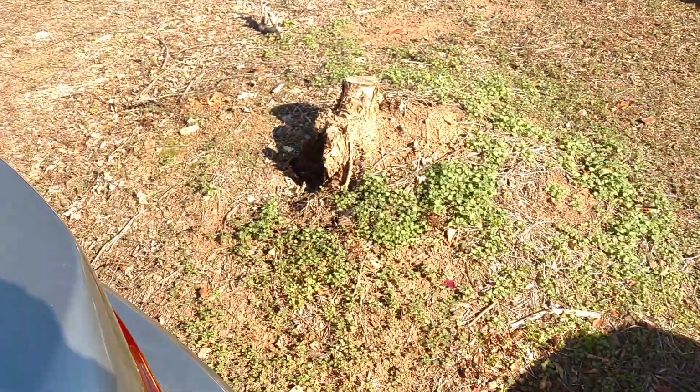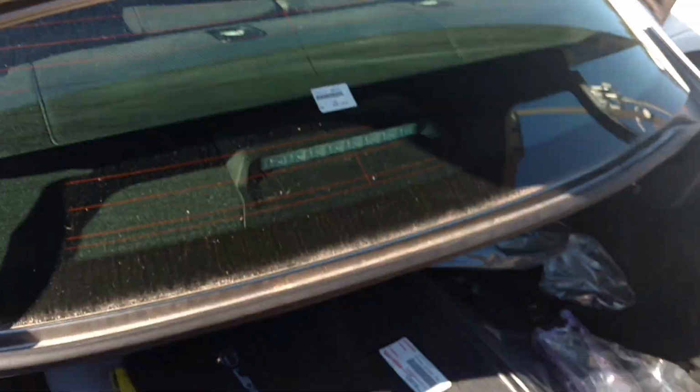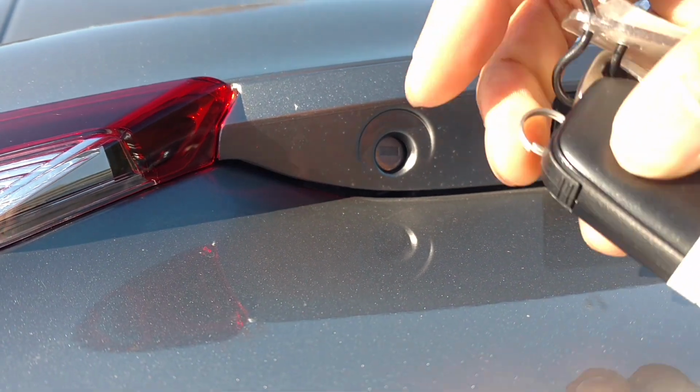Let's check out the trunk. It's a little button right here. There's a button right there to open it. Then all your stuff is in here too. So you got your little cargo mats and all that stuff over here. And you got your spare tire underneath there. It's a kind of nice roomy trunk. And right here, if you need to get in the trunk and the battery's dead, is a little key inside here. Right here, you can open that too. So that comes in handy.